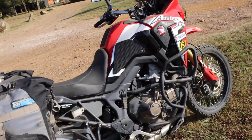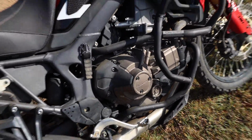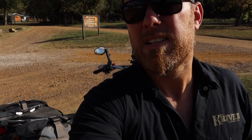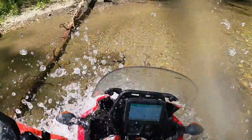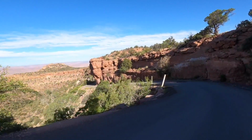This brings us to probably one of the most talked about things about this Africa Twin, and that's that DCT, the automatic transmission. You just go between drive and sport. Definitely some advantages and disadvantages with this setup. First of all, great for filming because you never have to clutch, which means I've got my left hand to hold cameras and do whatever I want to do no matter where I am. It allowed me to get some really cool shots.